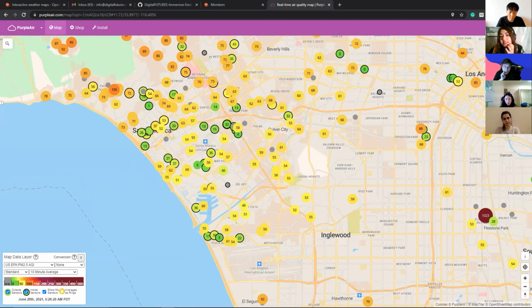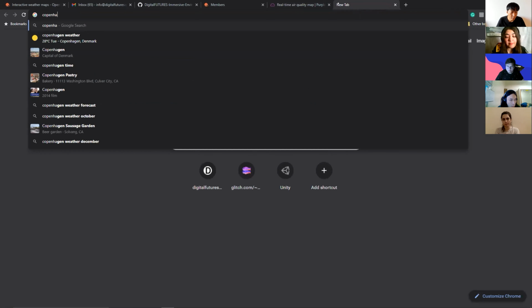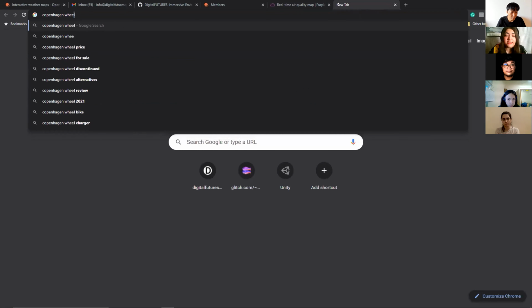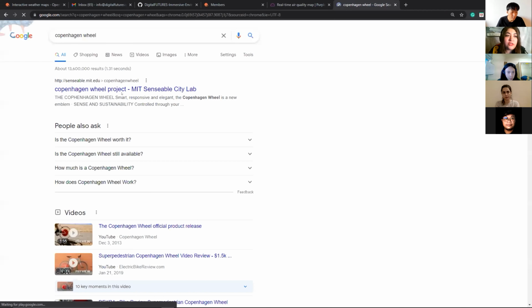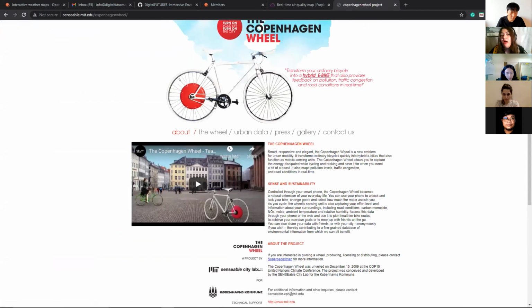So one of the projects that is in a similar vein is a project by a lab that NJ used to work with, Sensible City. This is a project called the Copenhagen Wheel Project. And this was one project that was trying to combine this idea of sensing with also mobility.